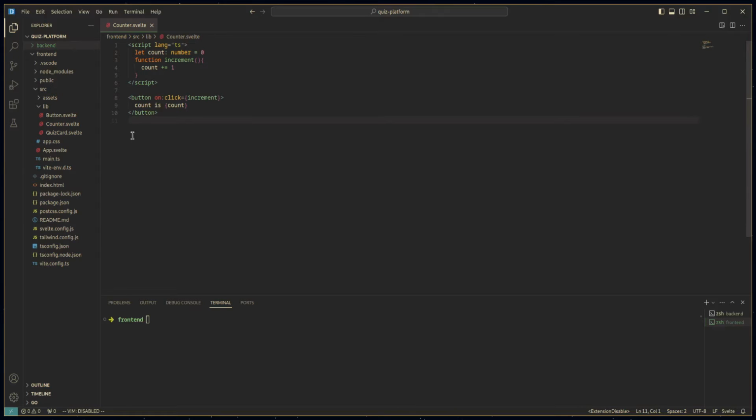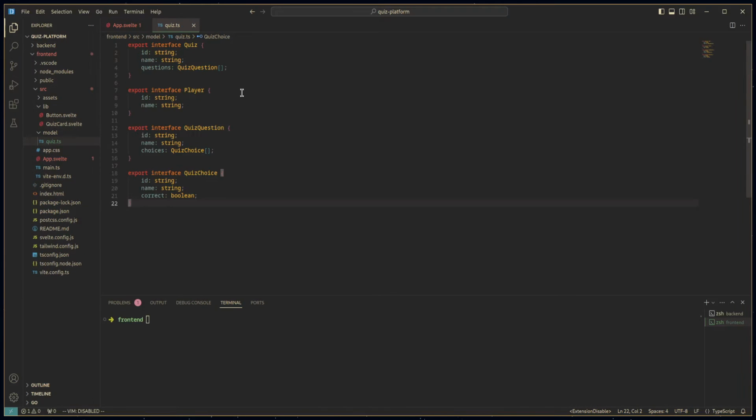We also need to clean up some of the code in the front-end client, get a bit more structure going, so let's do that now. So I'm going to start by removing this counter component. We're not really using it anymore. So I created a new directory called model here, and this is where we will actually model our data. And I've just kind of followed the same format that we have in our backend, but written it in TypeScript. So we have some interfaces instead with all of these properties.